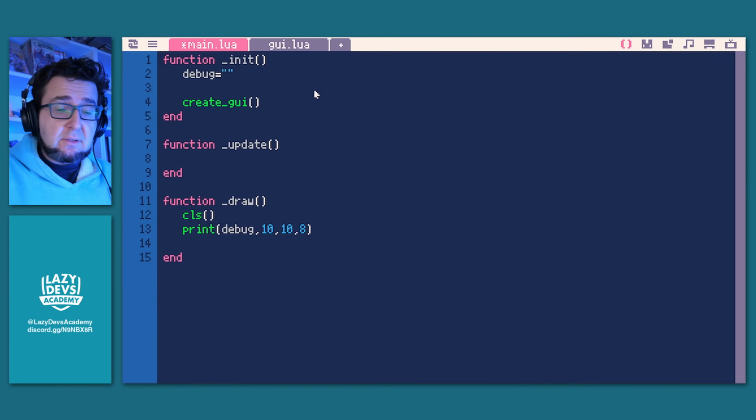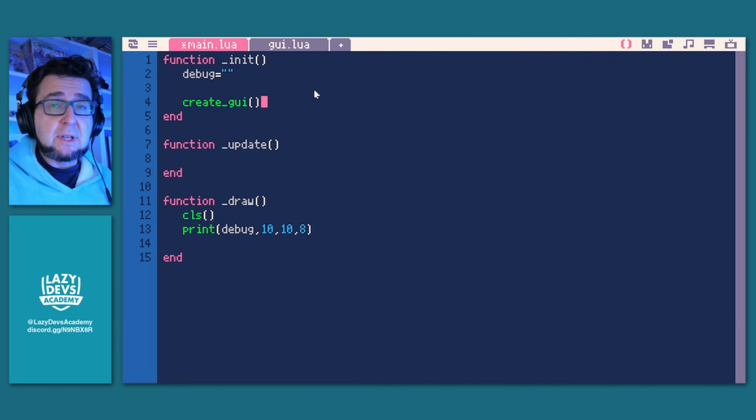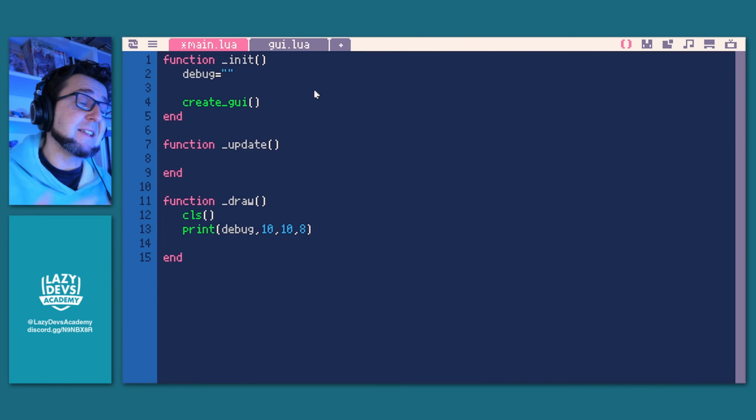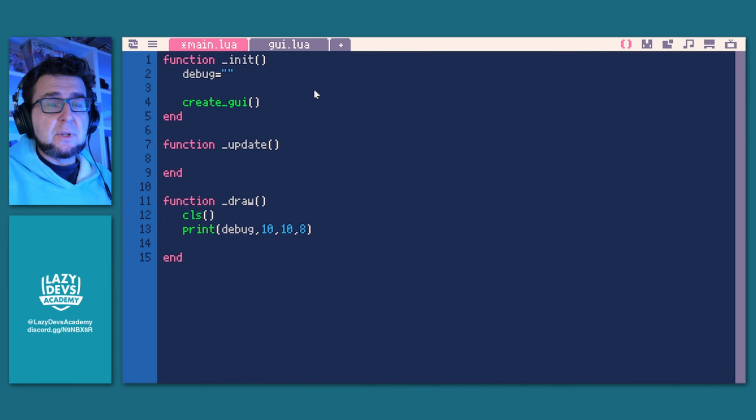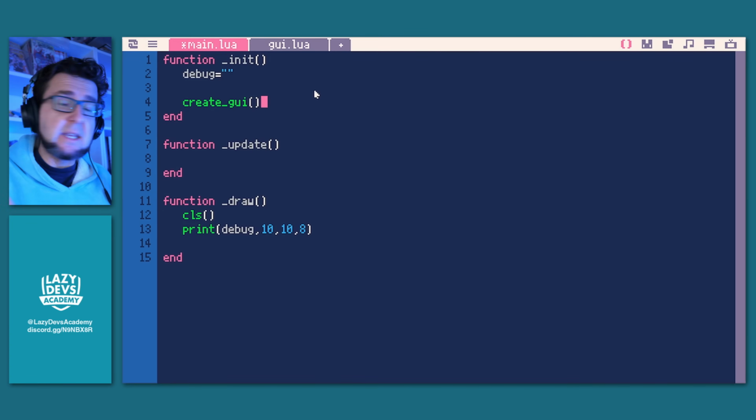Now, that interface can be one button, it can be 100 buttons, it can be different things, not just buttons, but other things, right? It can be all sorts of things, and you can have multiple of those. You can have as many as you want. For example, you might want to have a menu with multiple pages, and set up each page of the menu to have its own GUI object, and you can swap objects in and out to show a different arrangement of buttons and lists and so forth. It's up to you.